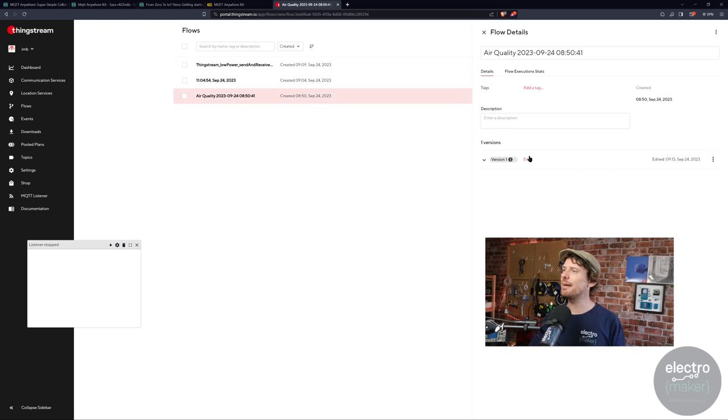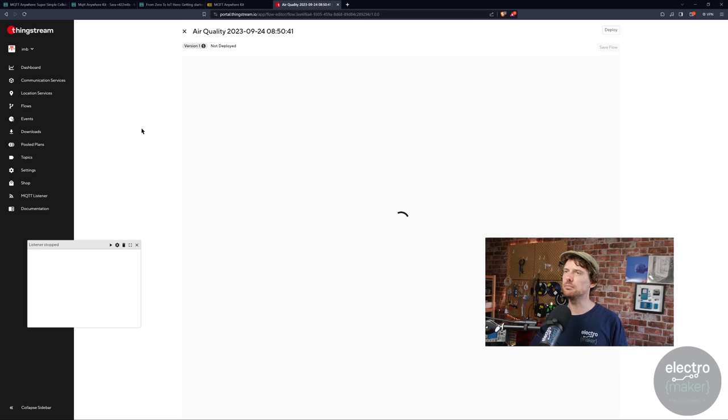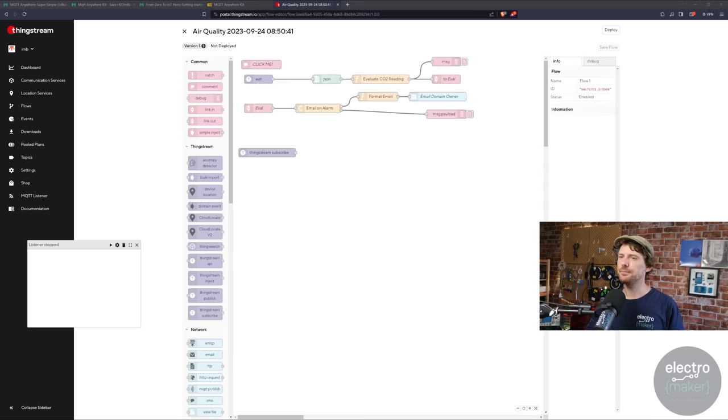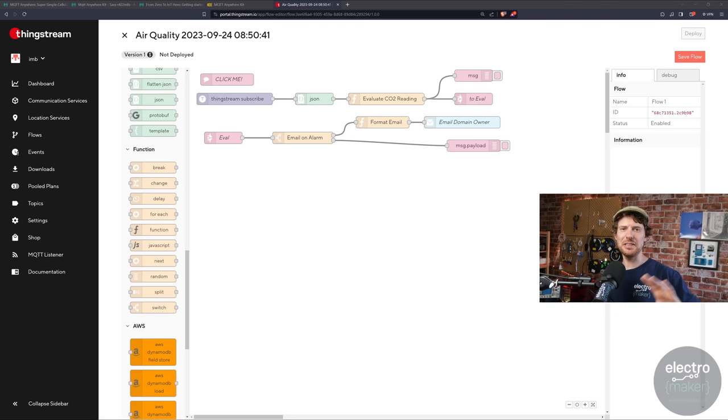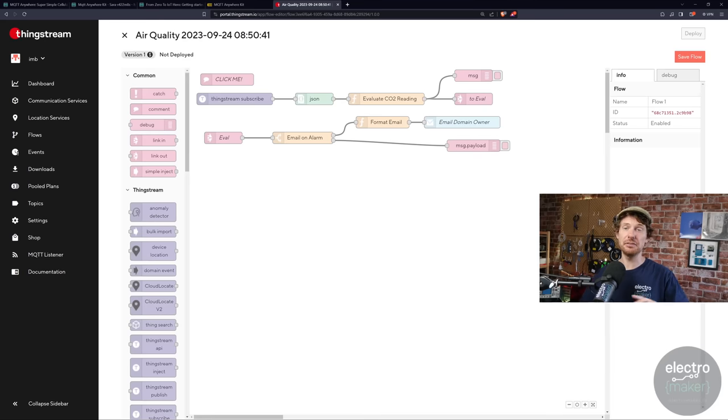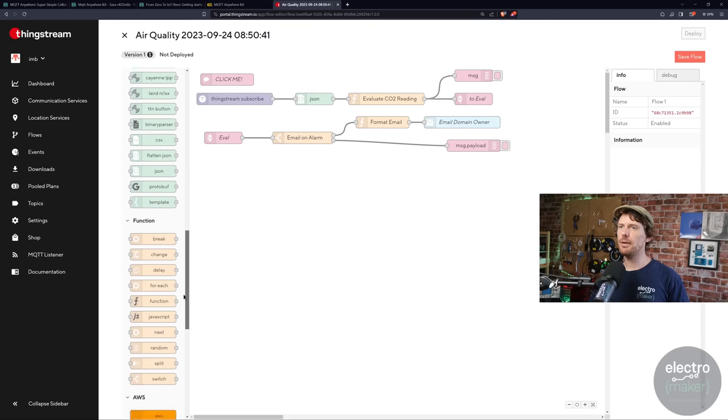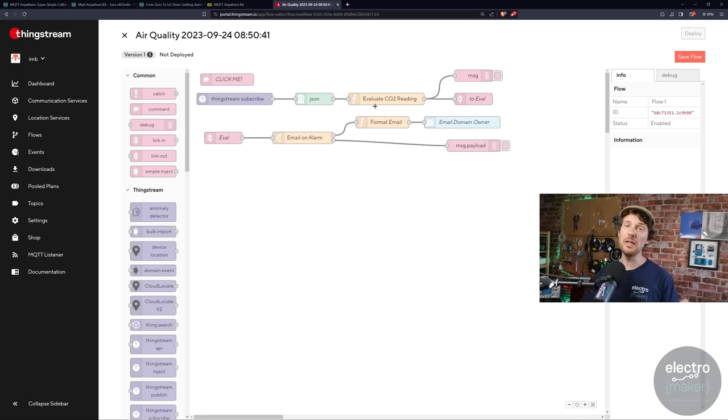So this is one of the example flows that they just have as an example, I suppose. Although I realized I had changed the example flow, so it didn't make sense anymore, so I've had to revert it. But yes, this flow, and indeed this screen, should be familiar to anyone who's worked with node-based programming before. This is a primarily visual way of stringing things together, and these nodes down the side can do a bunch of different things. So let's just start by actually looking at the thing itself. All you need to know really about this is that the different kinds of nodes can do different kinds of things programmatically.